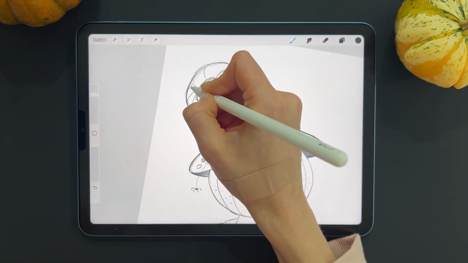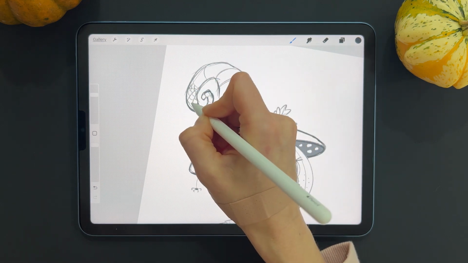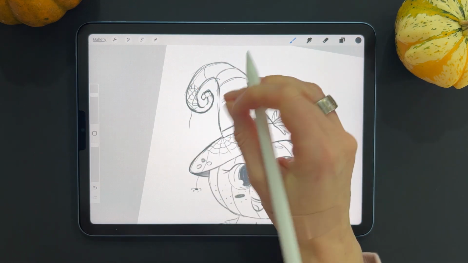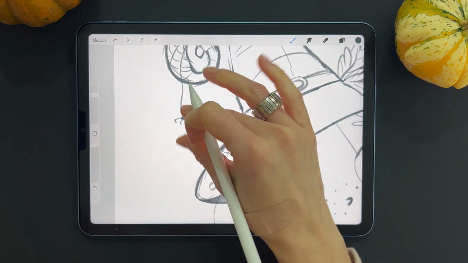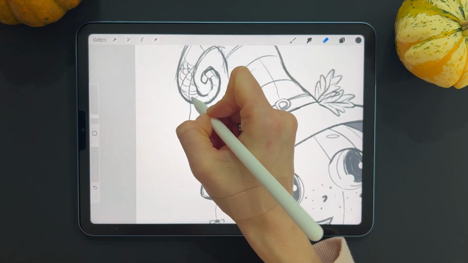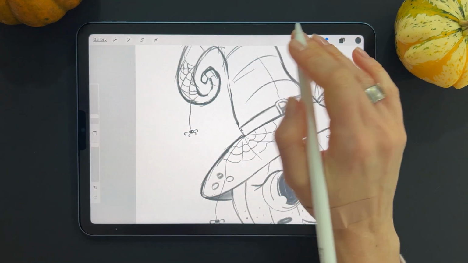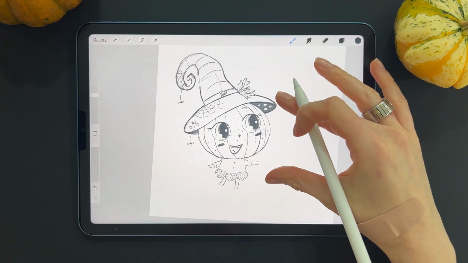But this is just ideas, and we would see how it works or not. And then another spider could probably be going down there. And I also was thinking that the spider web is sort of circling around like that, holding like this.